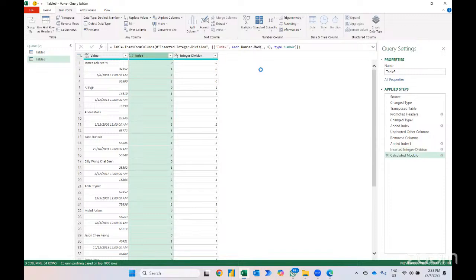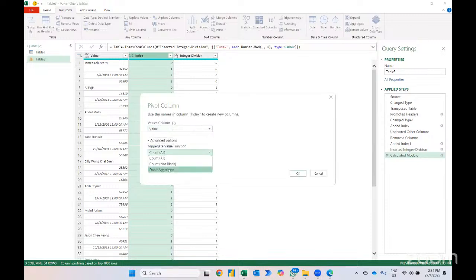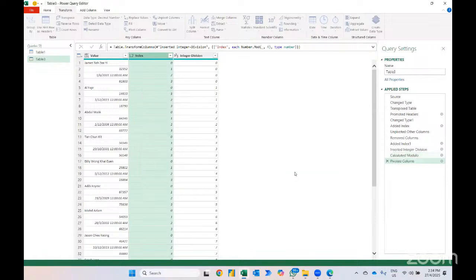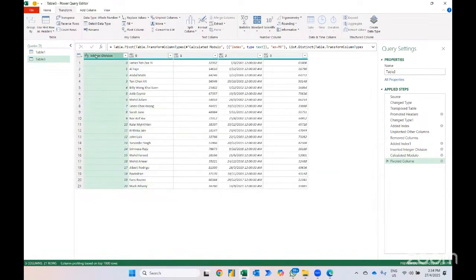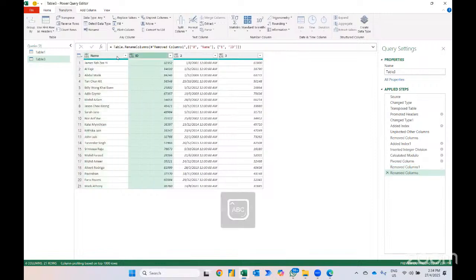Okay, and then after that, I go here, pivot column based on values and don't aggregate. And then press OK. So now you have this and boom, there you go. So this one you can change to name. This one is ID. This one is the date join.